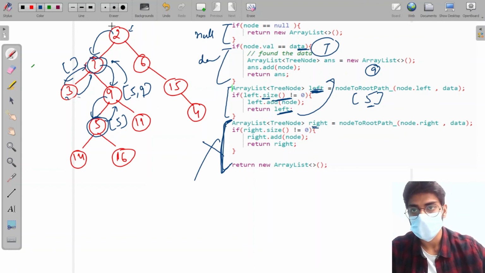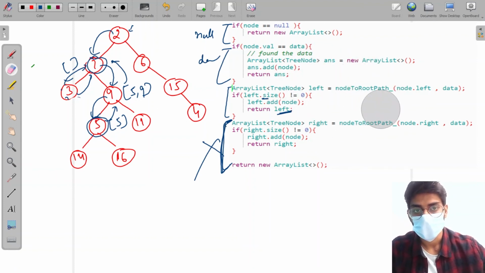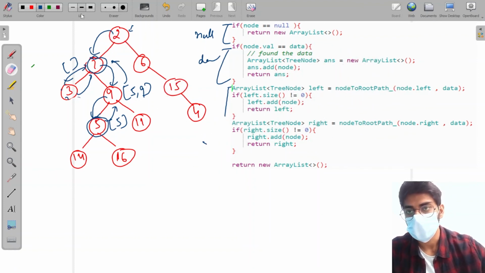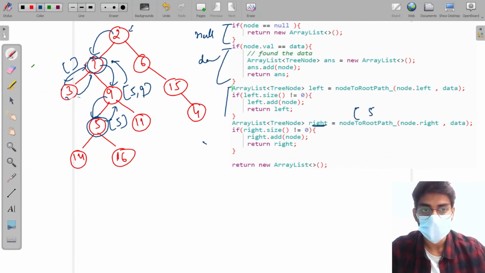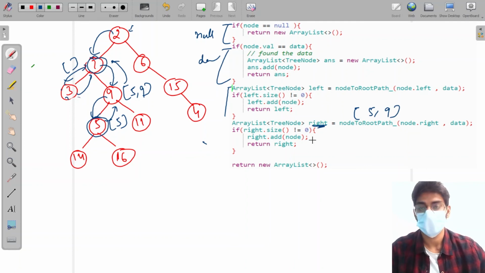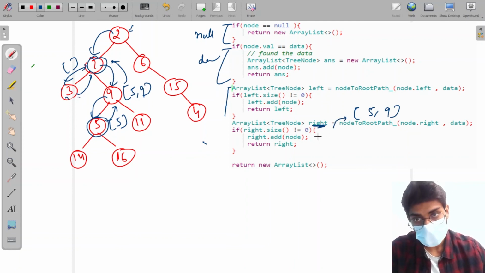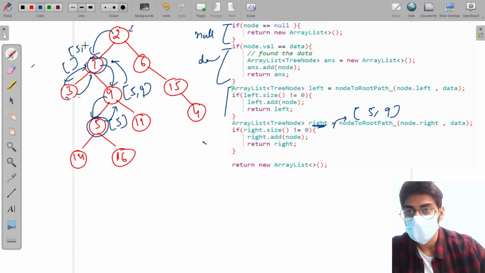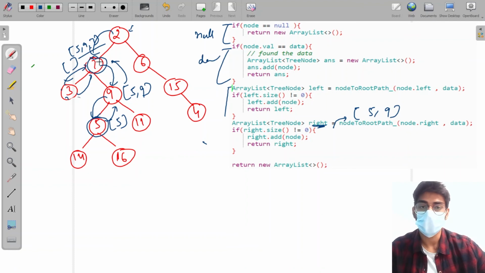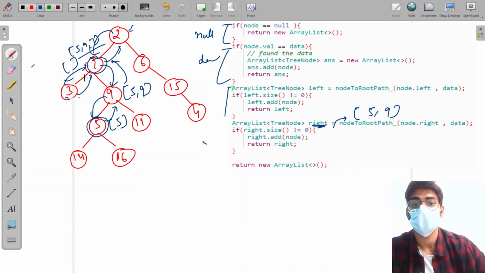But in case of 7, it was the right call that was over here, and now we have received the 5 and 9 in the right variable. Now the size is not equal to 0, that means we have to add myself and return it. So now we are going to add myself, that is 5, 9, 7, and return it to the 2.